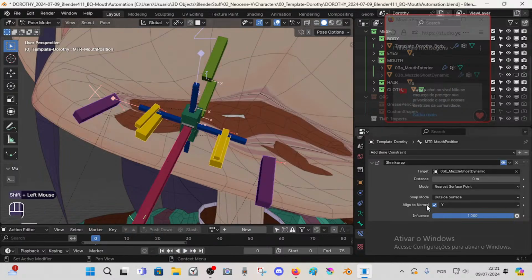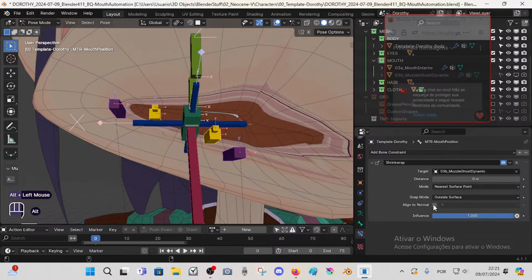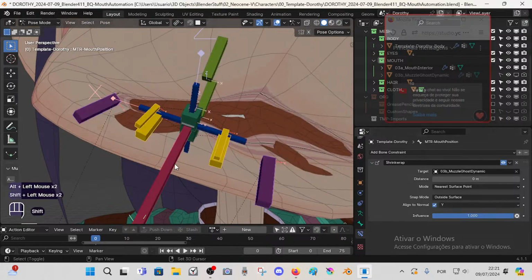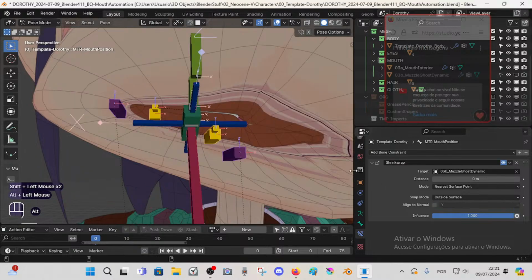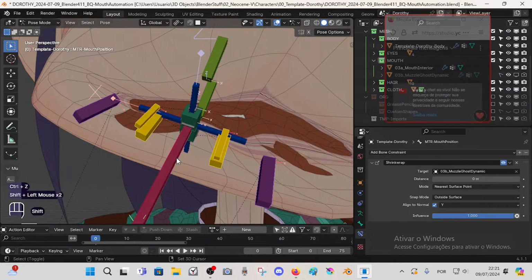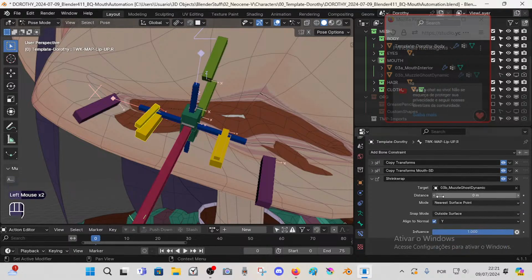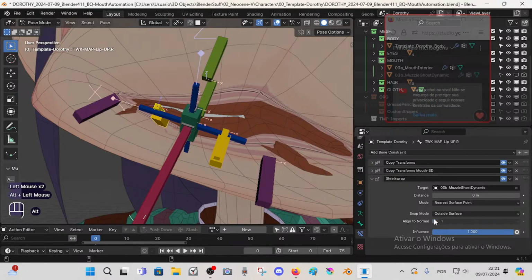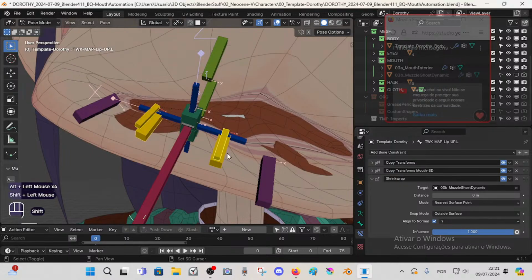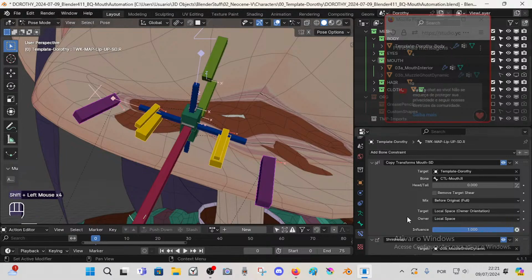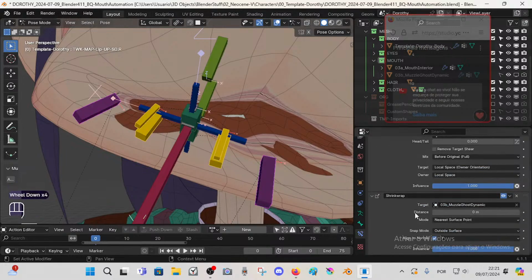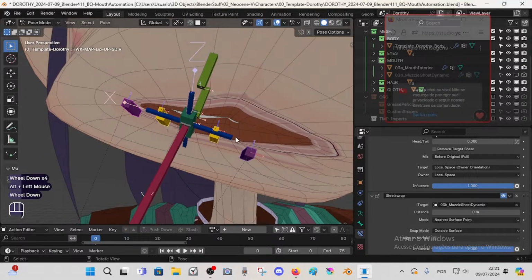Let's unselect this one, and no, it wasn't unselected, now it is. No, what's going on? Okay, it was impossible to unselect that bone. Okay, turn that off.